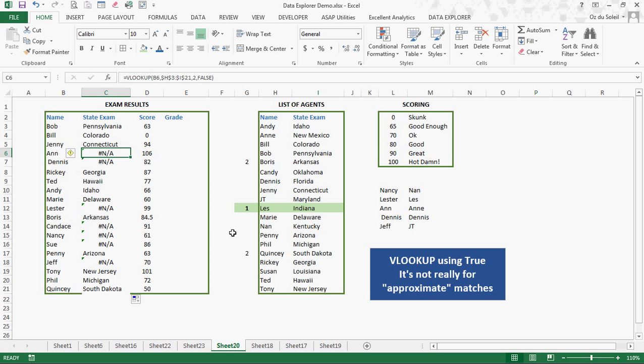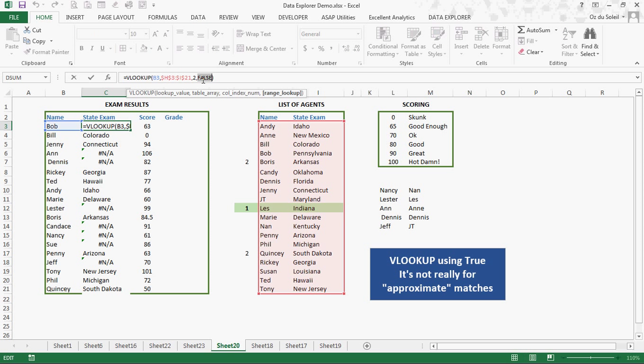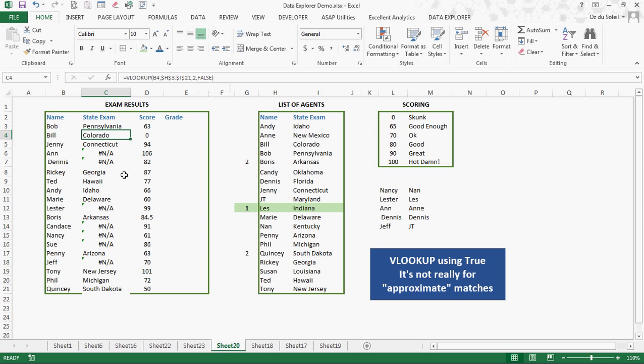All right, and so then a student will think, okay, let's use true because we want approximate matches. All right, great, so let's do that. True, because we want approximate matches. And is approximately Ann, you know, okay. Les is approximately Lester. What happens now? Okay, all right, now we only have one that bombed out. Everybody else got something, all right. Ann winds up with Idaho. Now, that's Andy. What's going on? All right, Dennis bombed out.